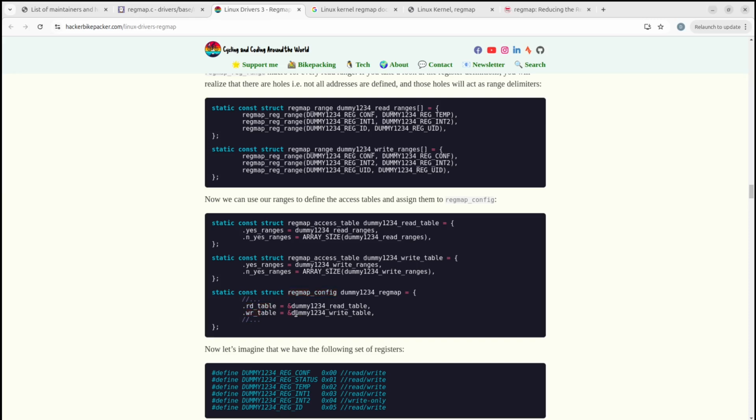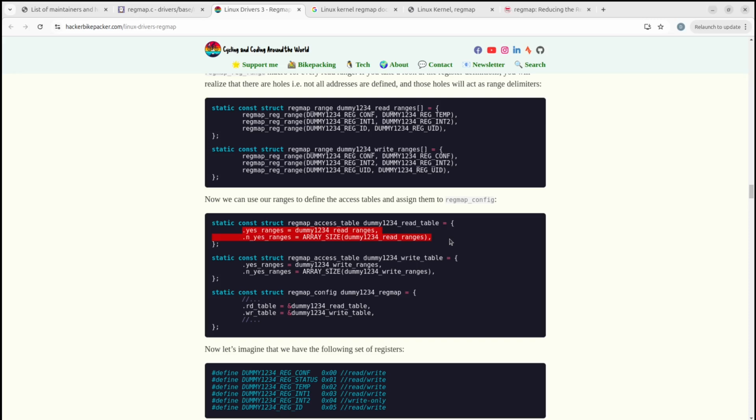So you are defining a read only; you have created the access table which takes the range and the size of the range, and you put it as a read table. Internally, when you perform a Regmap read for any particular address, Regmap goes ahead and checks the read table, whether it is defined or not. If it is defined, it checks whether the address that you are trying to read is within the yes range or not.